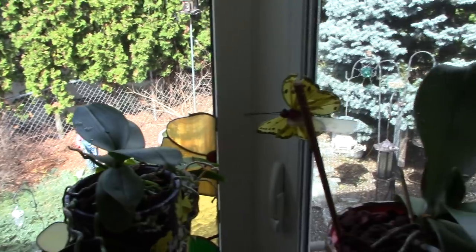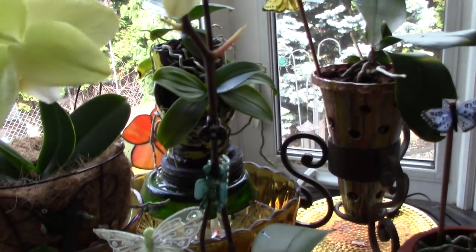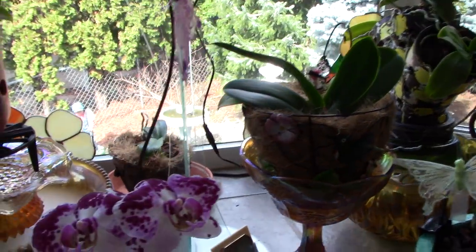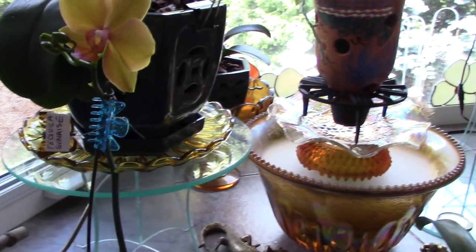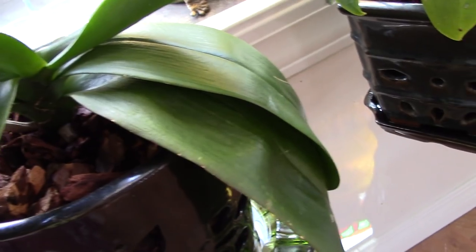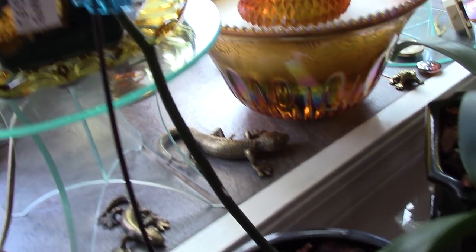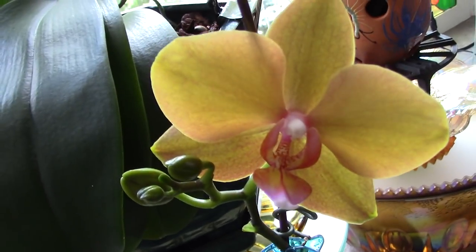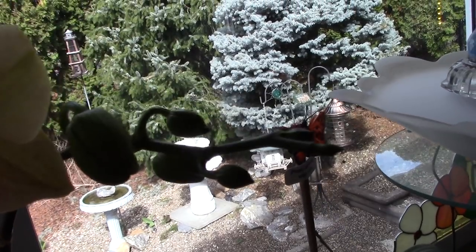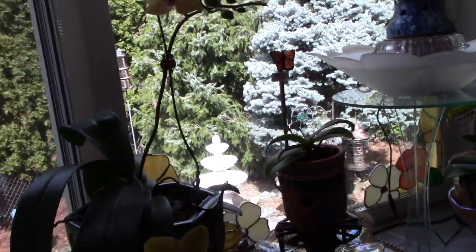The ones in the back are mostly getting leaves. Moonglow is still doing really well — four months, I'm not complaining. Tequila Sunrise is the orchid I put in a pot it did not like — it was clay with black stuff, and the bubbly leaves showed it struggled. When she's through flowering she'll get her spike cut off and I have big plans for her. She decided to send out a few more flowers, so I'm letting her have them. With Lasting Sunset also doing well, we're letting those ones have their extra flowers.